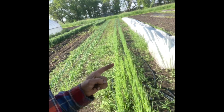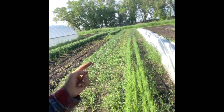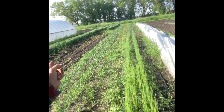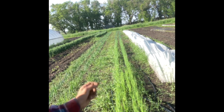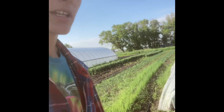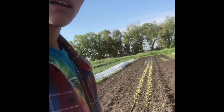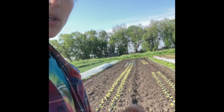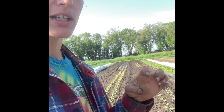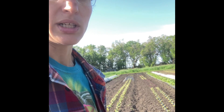These are green onions that are going in our CSA bags this week, and then past it is leeks. We planted leeks in this field so we can pay closer attention to them this year. They need to be hilled — you put dirt on either side of them so that you get bigger white parts, because that's the best part of the leek, the part that you eat.